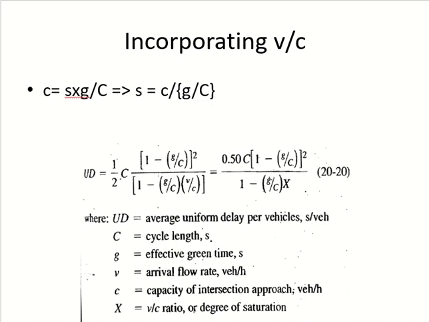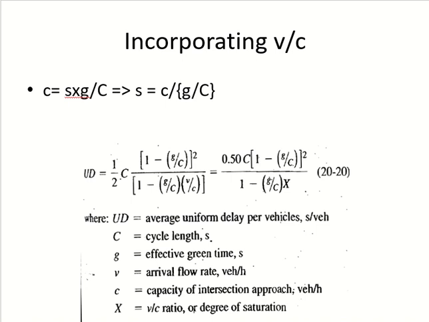If there is no lost time, capacity equals saturation flow rate. This is the difference between saturation flow rate and capacity. Capacity has lost time and all the types of delays you have, and saturation flow rate doesn't. If I don't have any lost time, then effective green is equal to cycle length, and capacity equals saturation flow rate. But this is not the case. We have lost time, so this will be a ratio, and your capacity is saturation flow rate into this ratio.